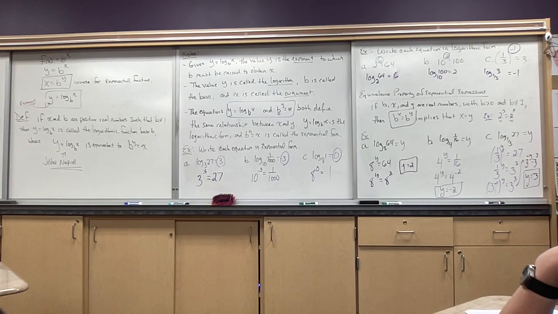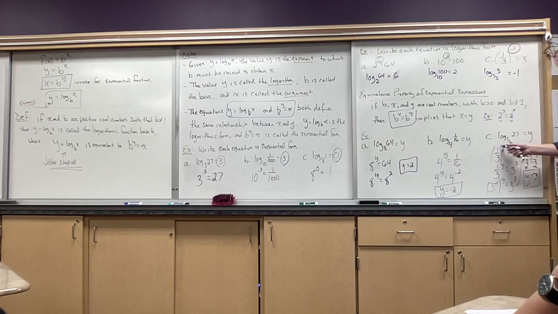Now again, that took a little bit more work because I had to use the properties of exponents to get to that point where they had the same base. But looking at this, some of you might say, well, to be a fraction, it had to be negative, so if I make another negative, it's going to flip it. And then 3 to what power gives me 27? So you can logically figure that out. But again, it's just as good to find a similar base and set the exponents equal to each other. Any questions on how to do this?